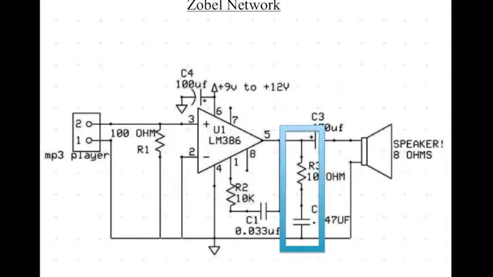One important part is the Zobel network, which is right here. It's basically a resistor and a capacitor put in parallel with the speaker. Basically the speaker, you can think of it as an inductor and a resistor in series. And if there wasn't a Zobel network there, as frequency would go up, the impedance across the inductor in the speaker would increase, which would cause problems.